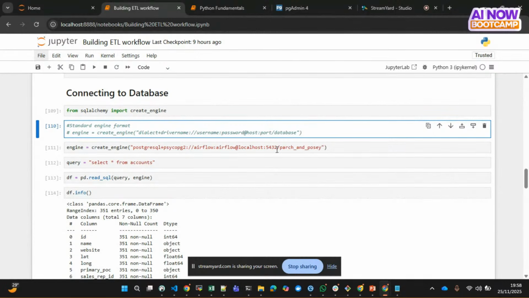Every database connection has a host, a port, a username and a password. In this case, the host is localhost because again, I'm hosting it on my Docker, which is directly connecting to my local machine. So the host name of the database we're working with is localhost, and the port, I told you, by default is 5432, but there might be another thing on that port. So you need to always confirm it before you register the value 5432. Now the last requirement for create engine to work is the database name.